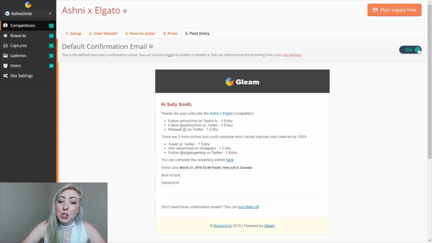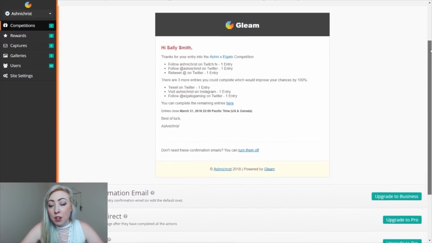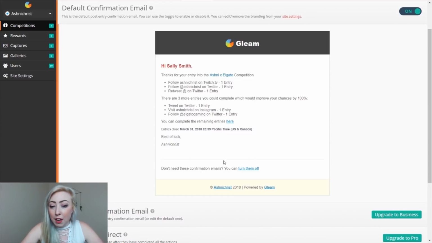Once you have filled out all of these tabs and all of these different sections, you go down and click save, and your giveaway will be live. You'll get a link to this giveaway, and you will be able to post that link on all of your social media, Instagram, Twitter, on your Twitch. Let everybody know about this giveaway that you're doing, and it will grow your accounts and the accounts of the company that sponsored the product.